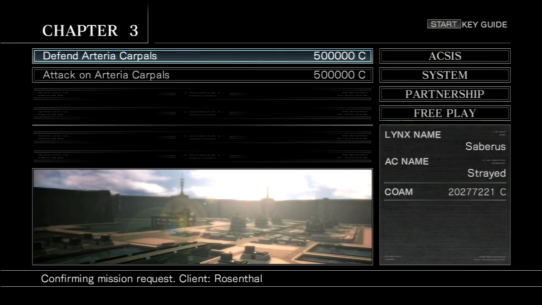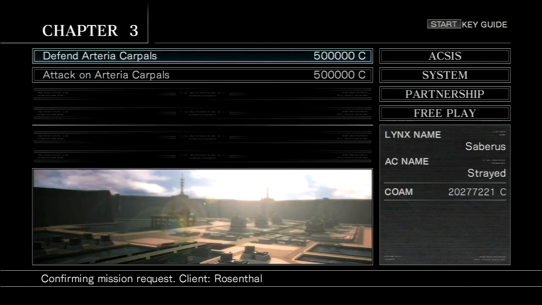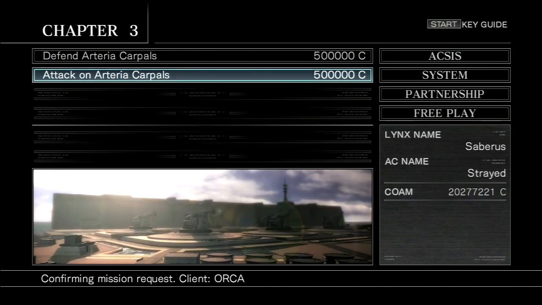Alright, the next mission we are going to take is the attack on Arteria Carpals. Now, this is one of those Pledge of Allegiance things, where if you take the League path, you defend Arteria Carpals from ORCA, whereas because we're on the ORCA path, we are going to attack Arteria Carpals, attacking the League directly. Looks like the client is ORCA directly, and they're paying 500,000 credits.